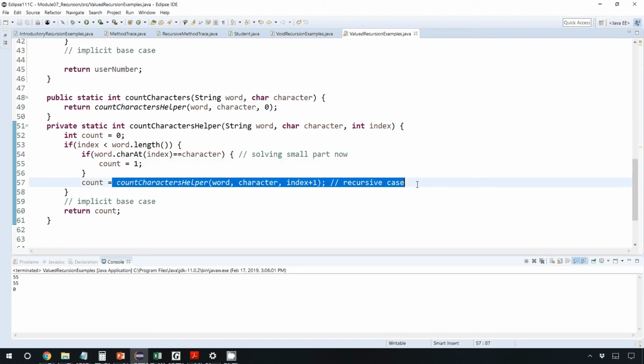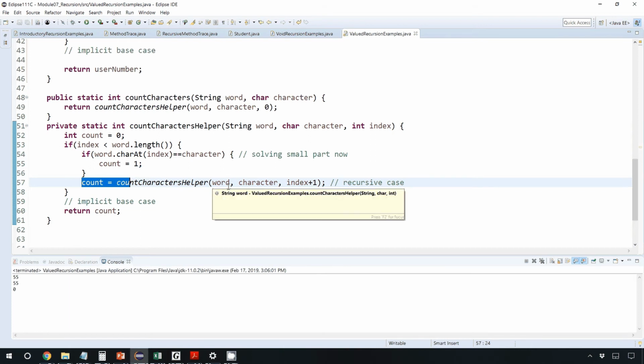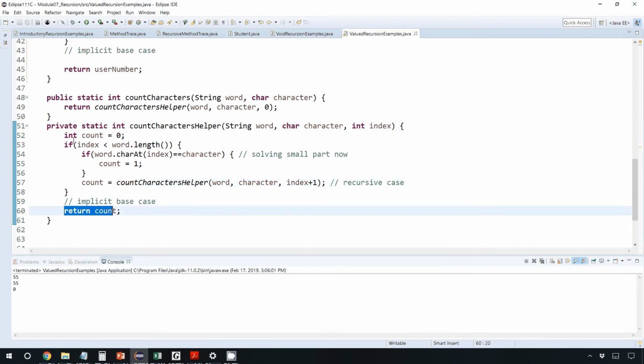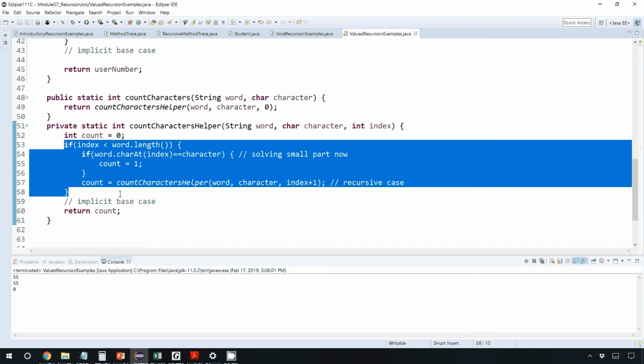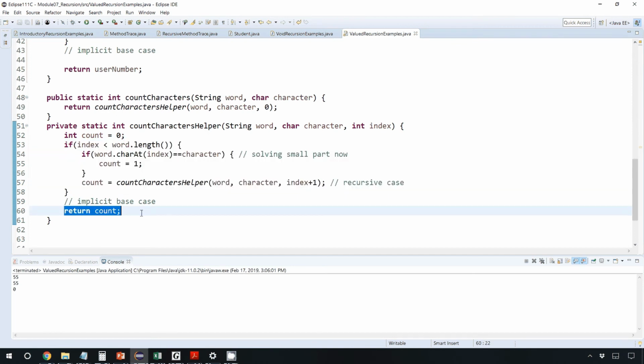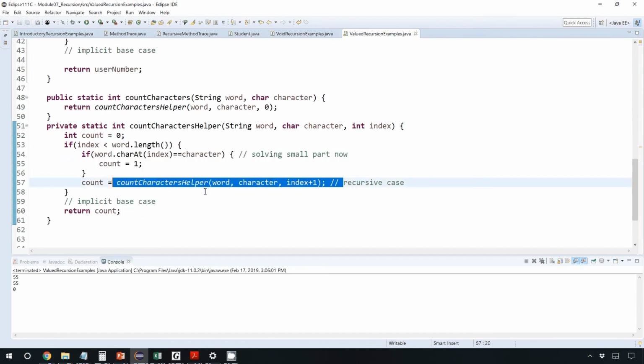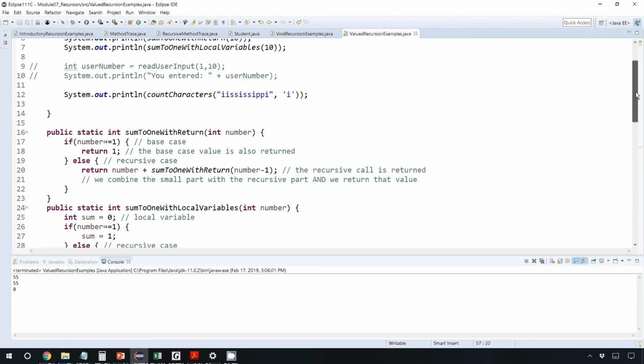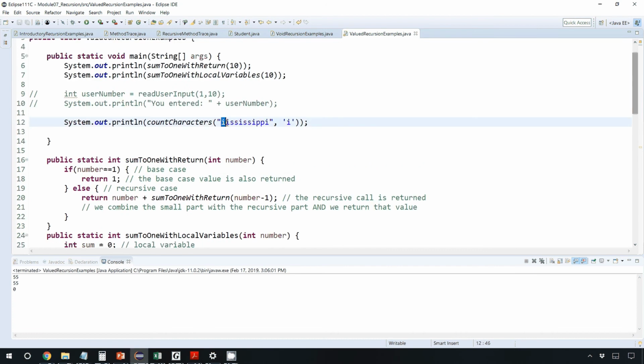Well, again, if you think about it, every time we get a recursive call, we are saving that value, but we're just replacing it with whatever value came before. Okay, so the very last time we have this test, which was when index is going to be past the length, I'll get count equals 0. The conditional will fail. I'll get my count of 0, and that's what'll be returned, and that's what'll get sent back. So any counts along the way will have been lost. Okay, so that's also incorrect.